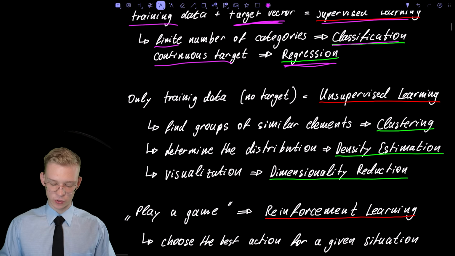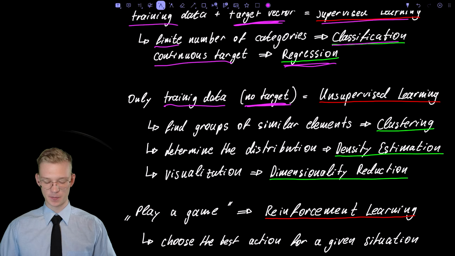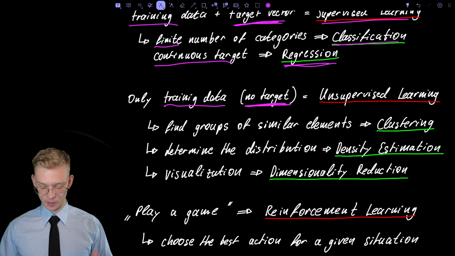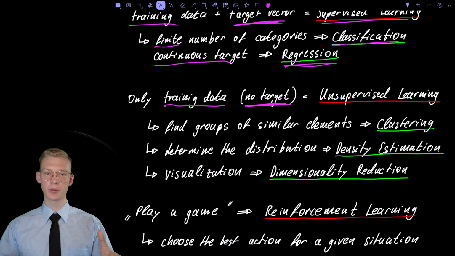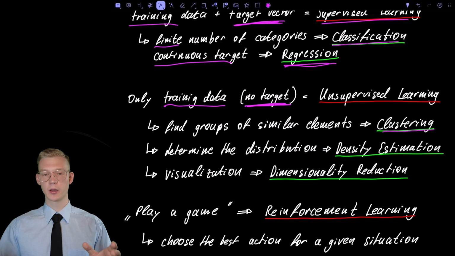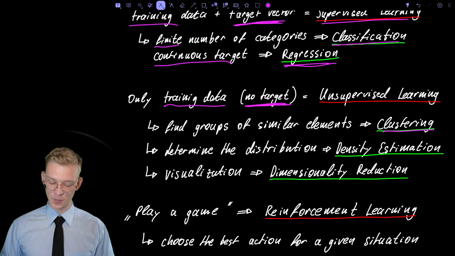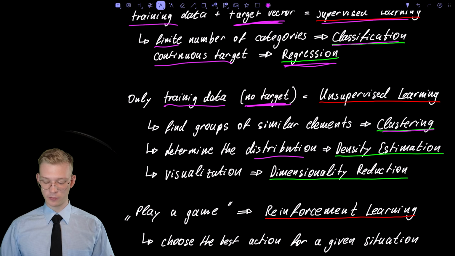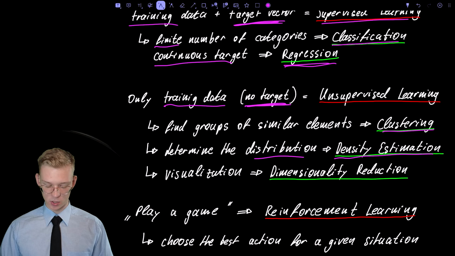If we only have training data and no additional labels, we call it unsupervised learning. And this can be, again, broken down into multiple categories. First, we could give all the images to a computer, for example, and tell it to find groups that have something similar or have something in common. So this is clustering. We cluster the images together based on whether they have something in common or not. Or we can tell the computer that we want to find the probability distribution of the data, and this is called density estimation.